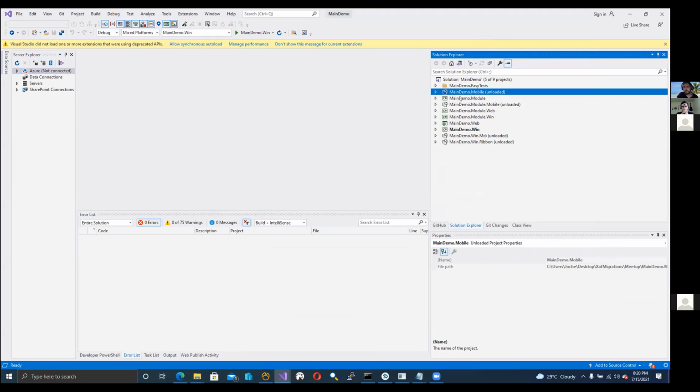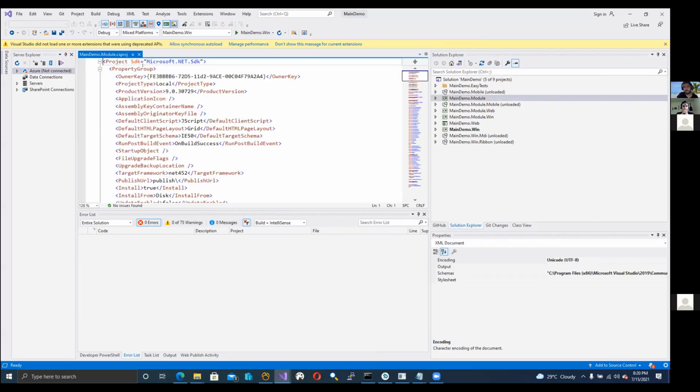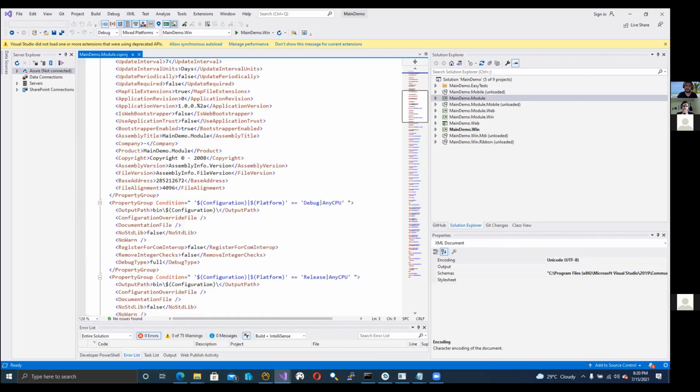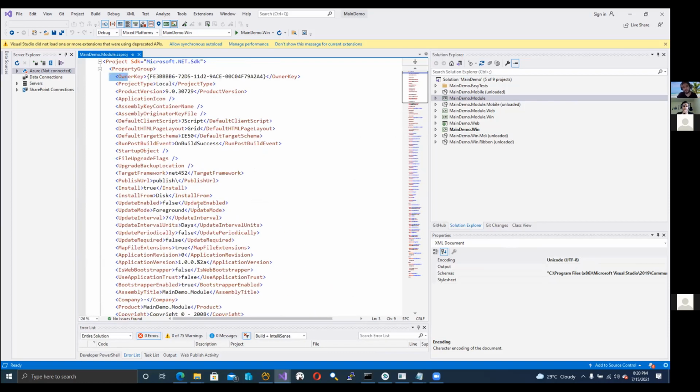let's see what happened with the module. If you double click, this is the SDK type of project. So as Javier said, this type of projects can be a little bit more simple, but in this case, basically it sets the same defaults that it found on the original project. We can delete a lot of this, but in this case, I'm not going to do it because I don't know how your project is set up. So it might likely look like this. So you can figure out what you need or what you don't, taking some stuff out.